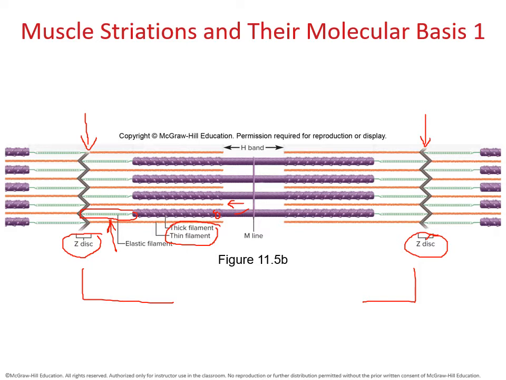I know I'm throwing a lot of different names at you. We're just going to take it easy. We're just going to move along, and at the end of this part one, I'm going to have this beautiful chart for you that's going to show you how we went from a big muscle organ all the way down to all the small little entities that we've been talking about. So consider these few slides almost like a little introduction to see all these little pieces, and then we're going to start putting them all together, okay?